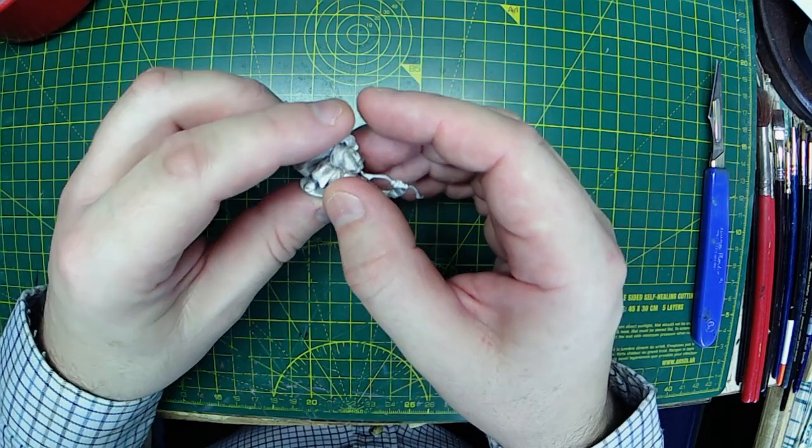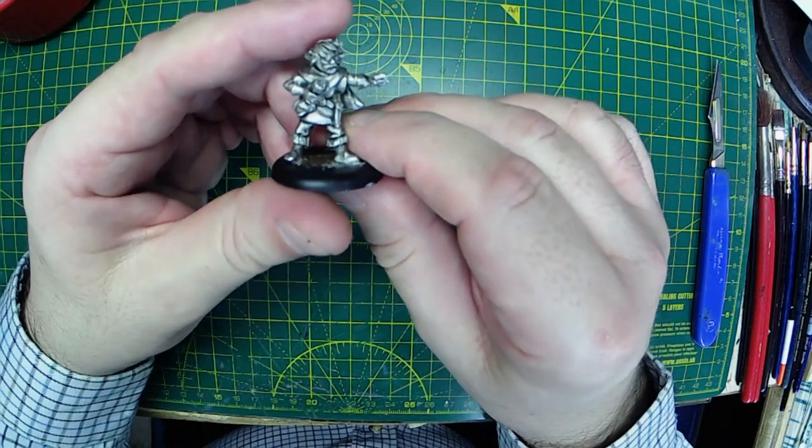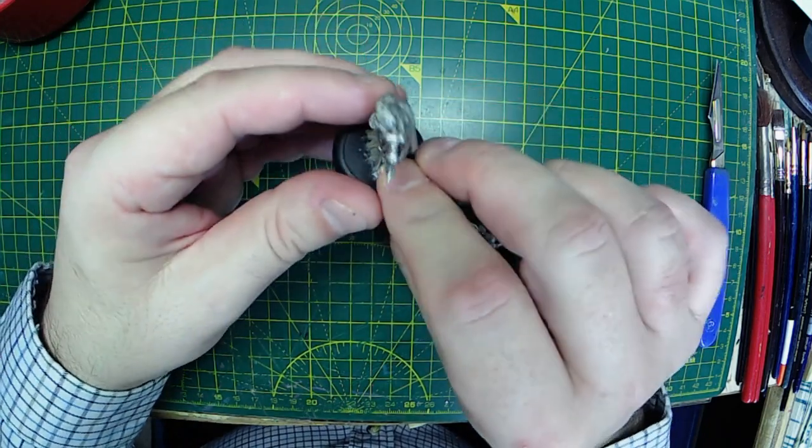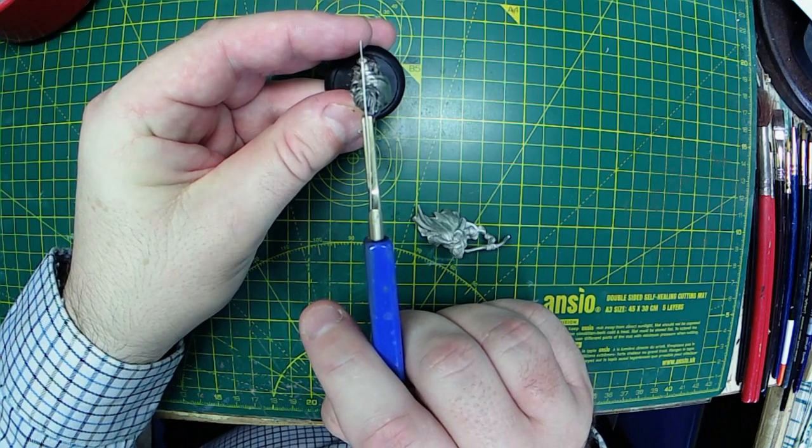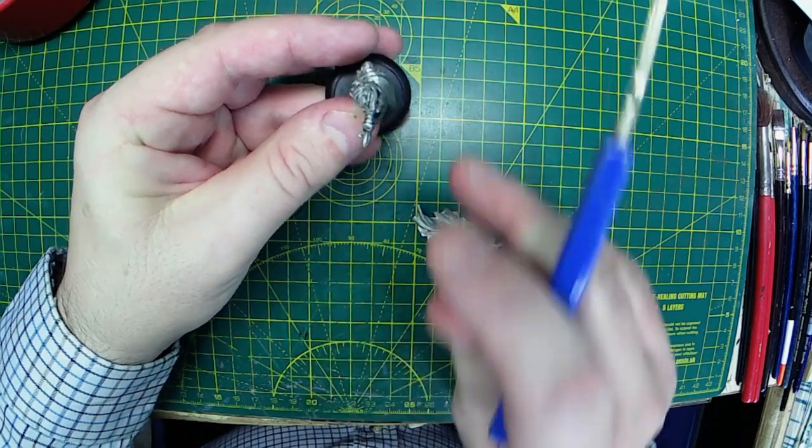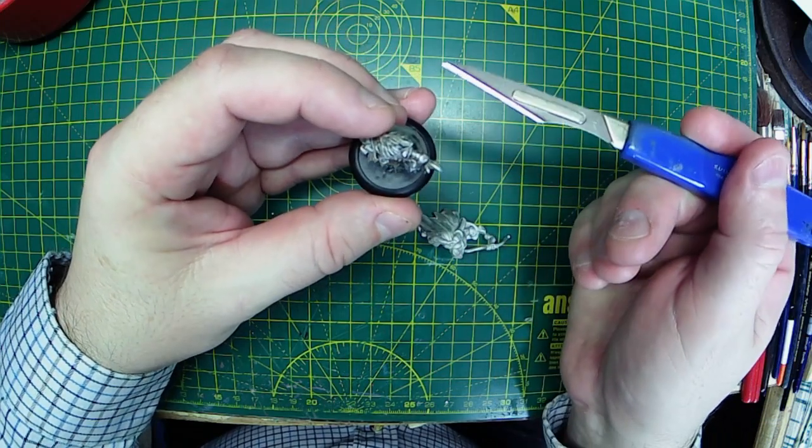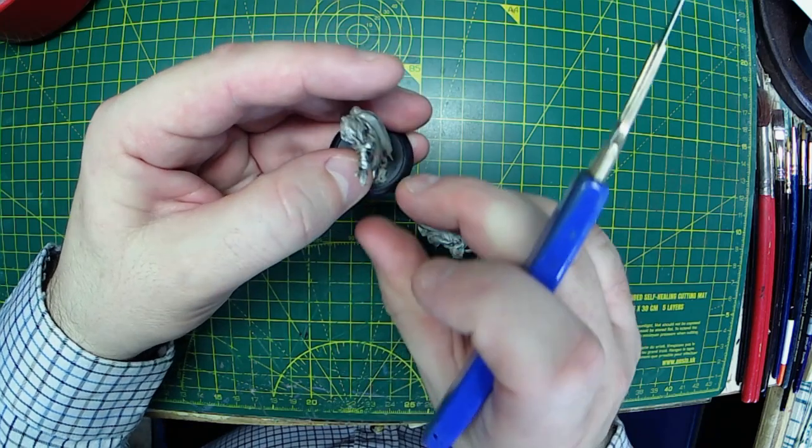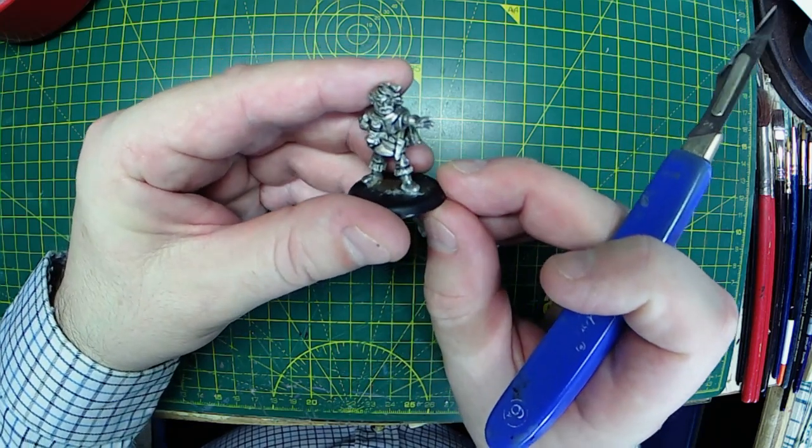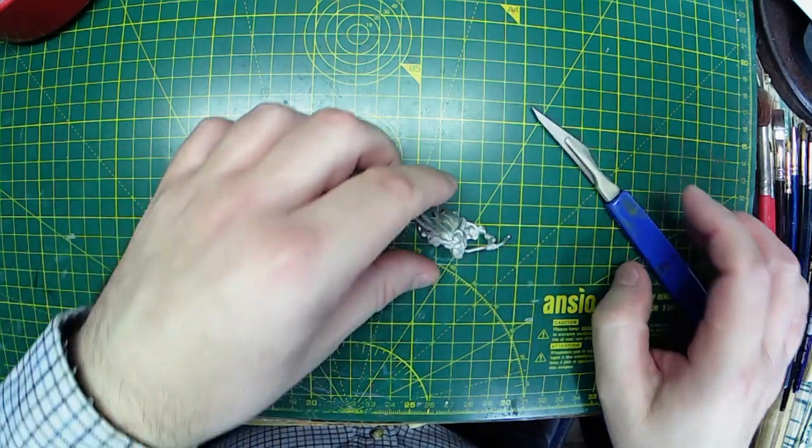If you just stick to two-dimensional planes, this is one of mine. This is a classic two-dimensional plane, as you see, everything basically can be got front to back along there. He's not got anything sticking out this way or that way. That is just an ordinary straight two-dimensional plane cut miniature of one of my magic users, which has been inked.